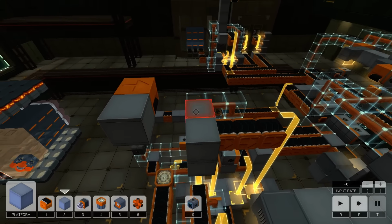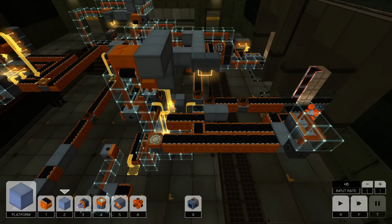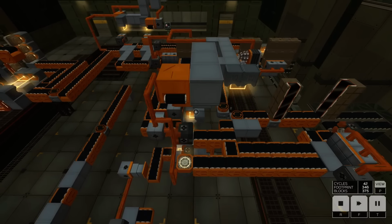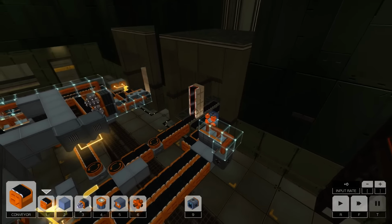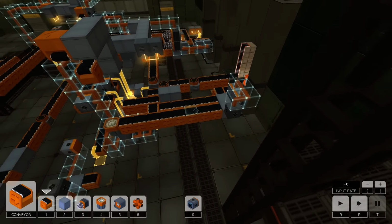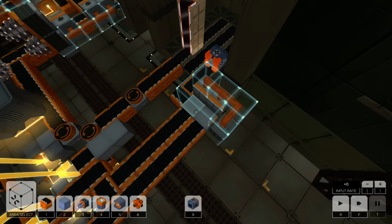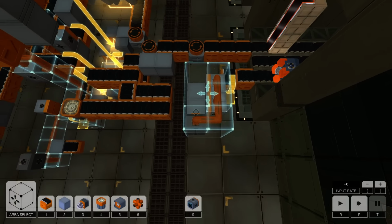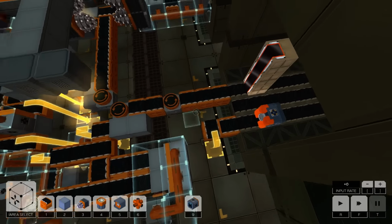But we're going to need to attach that to there and that to there. I don't think this is going to work because I think that the to there, and these need to actually be turned. What way do they need to be turned? The opposite is the answer to that one. That's fine though, because we can just grab three of them. I think we should be fine there. Yeah, that'll be able to turn, no problem.